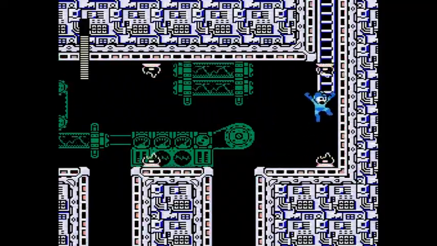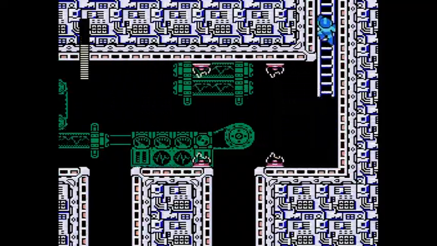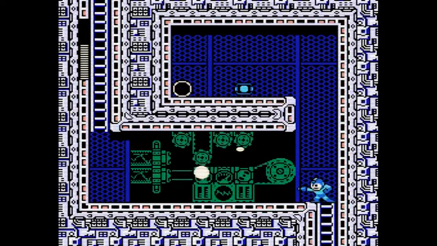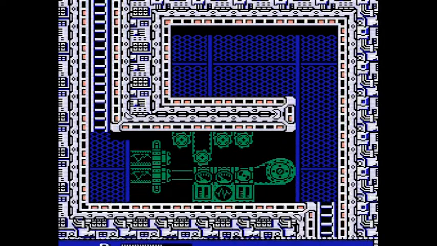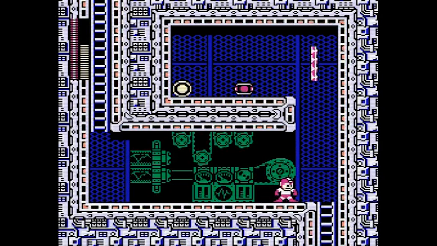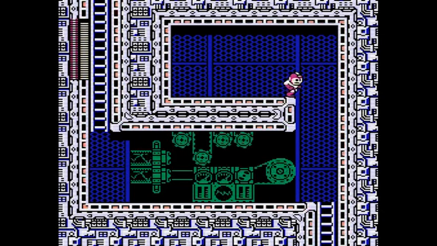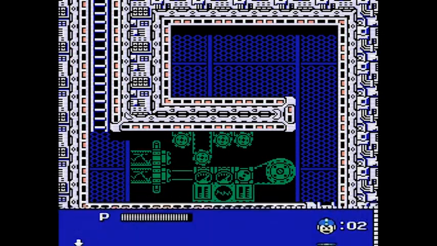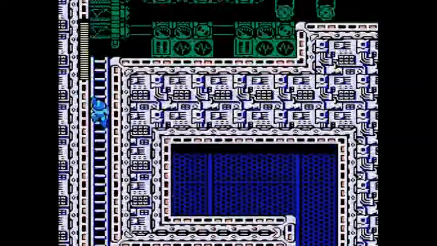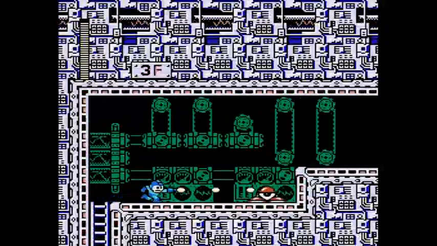And of course, there was some damage I had to take just to avoid getting myself crushed. But luckily, game designers were able to figure out that somebody might just tank right through all those obstacles, so they gave you some extra health up there, which of course would also tutorialize the use of the Rush Coil, which was the new item.